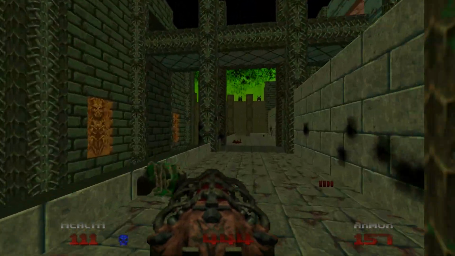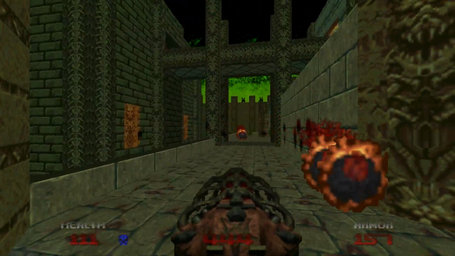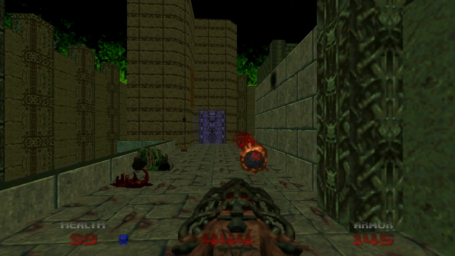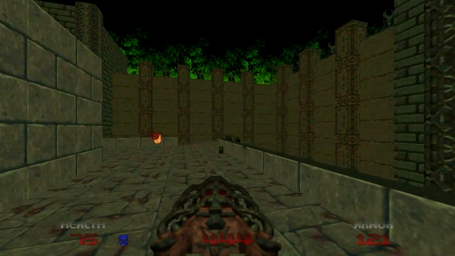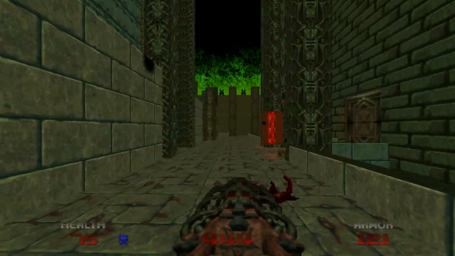So we have to dodge make-believe Revenant rockets in the process. Ow! They are on both sides. And they turn better than Old Man Grandpa Skellington rockets from PlayStation Doom 2. Damn it!